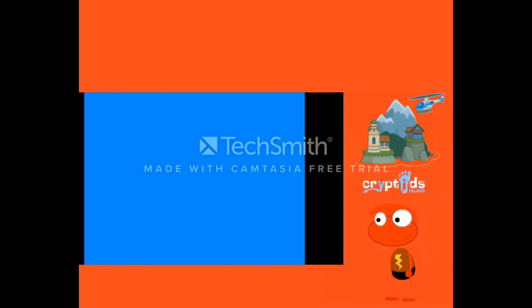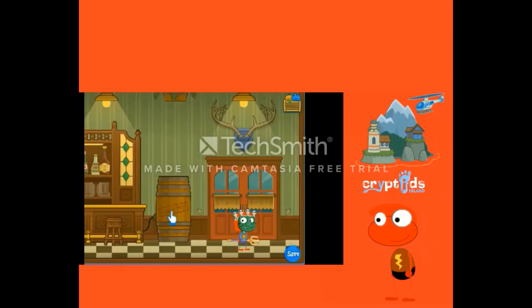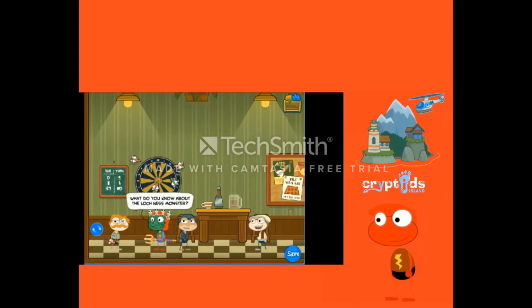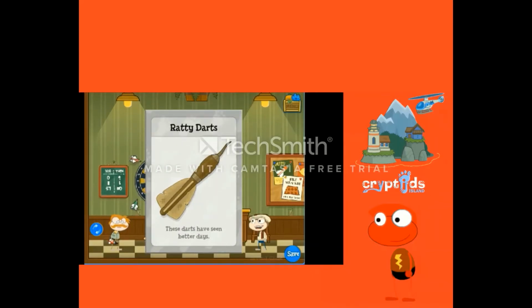Head inside the pub. Now, run all the way to the left, and go click on the man. He will challenge you to a game of darts. Play a game of darts, and you'll have to beat the man's score.